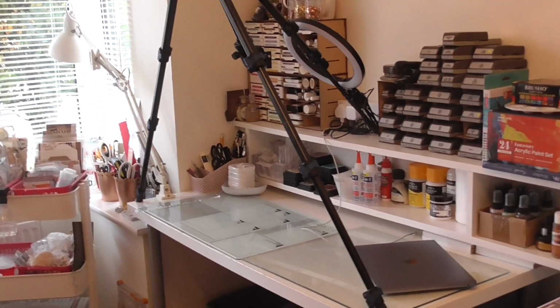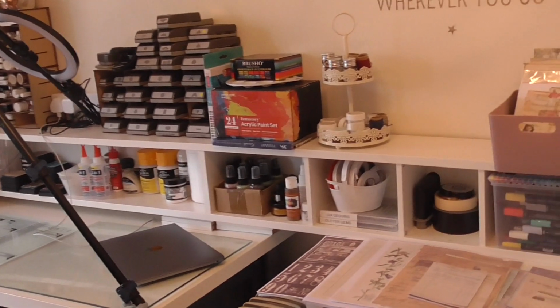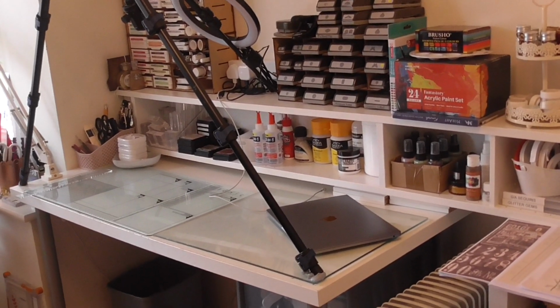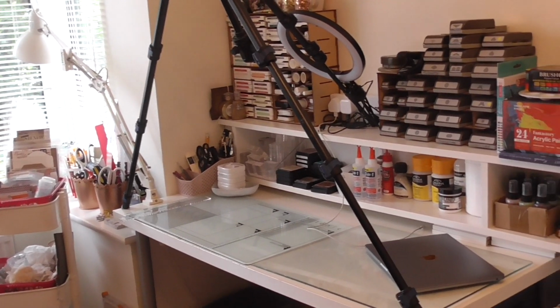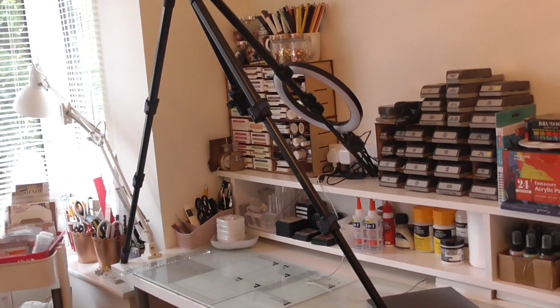Everyone, Amanda here. I thought I'd just come and do a quick room tour of my crafty room slash studio, and you'll have to bear with me with the lighting. It'll be really good lighting when I'm facing this side of the room, and when I turn around to the other side it'll probably go dark, so you'll just have to bear with me.